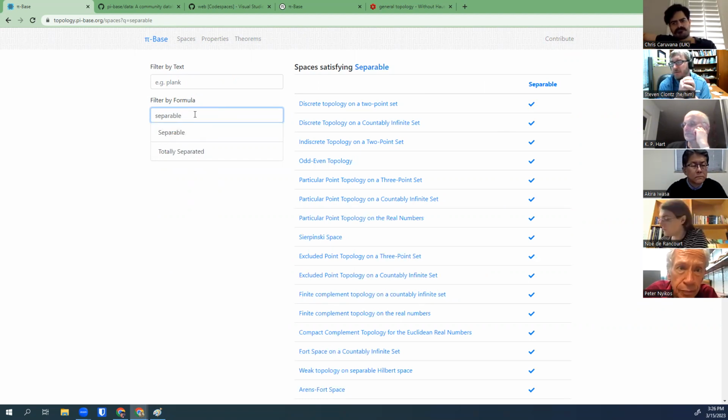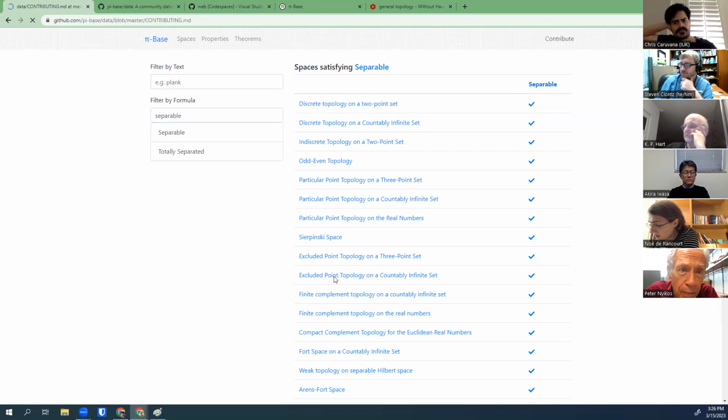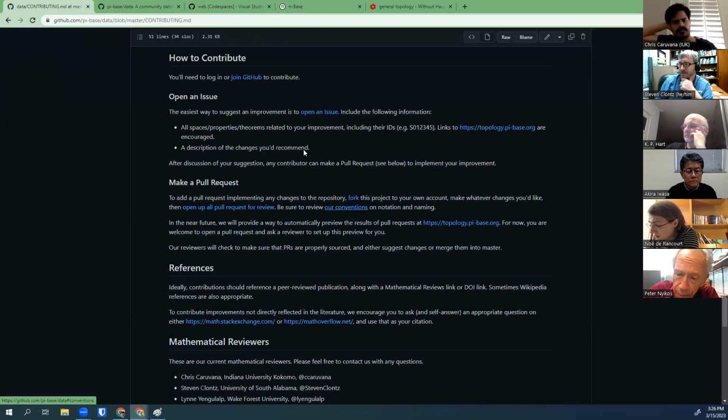Let me do this before we talk about what kinds of things are great contributions. And I think from this crowd, almost anything would be. But what I want to talk about first is logistics. How does one contribute? What does that look like? There is this button that says contribute. There is a very sparse explanation here, and I need to update how to contribute.